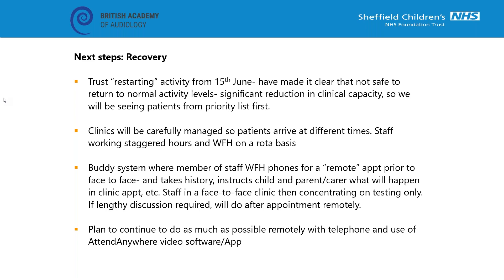When we do have a face-to-face clinic, staff will be able to concentrate purely on testing. If a lengthy discussion is required afterwards about results, this is going to be offered remotely on the phone, or we're getting the Attend Anywhere software rolled out. It's been kind of mixed - not all remote working has been successful. We've done what we can, but some of it will carry on. We'll continue to triage referrals by phone but we'll also have to be aware of our six-week wait.